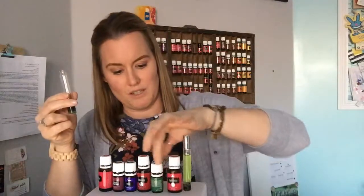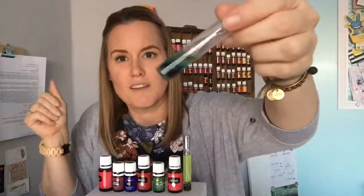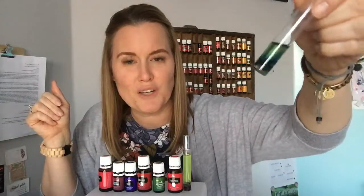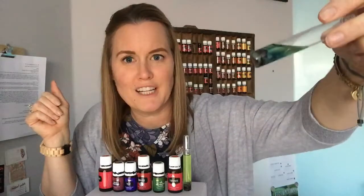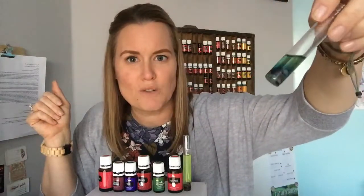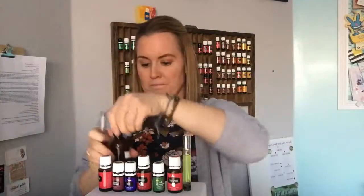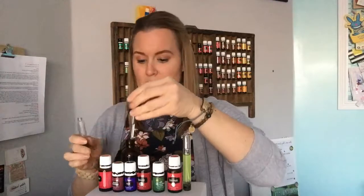And you will see it's really pretty. I wish I could just keep it like this. I suppose I could, but we really should put some carrier oil in it. Isn't it pretty? I have little gemstones at the bottom of my bottle. I just think that they look pretty. You don't have to do that.